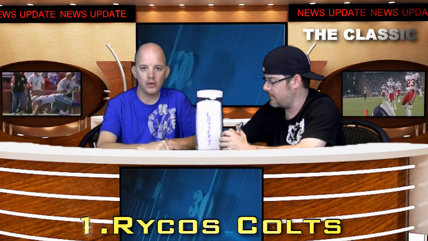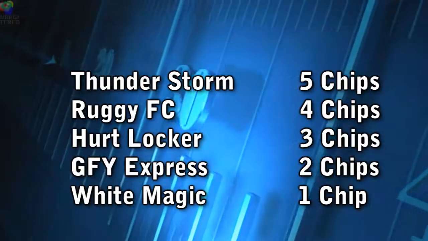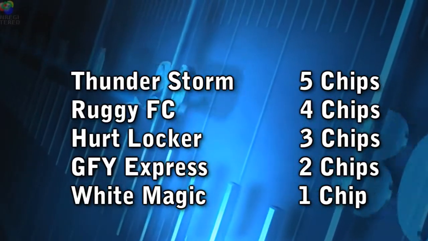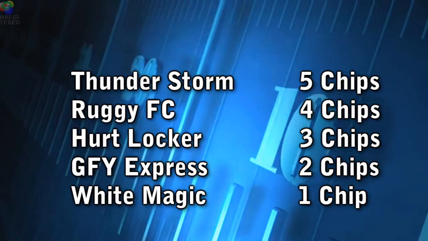Starting with the Reichhold Colts, we'll have the first pick because they won the loser's bracket. Thunderstorm has 5 chips in the hopper. Team Ruggie has 4. Hurt Locker has 3. And GFY has 2. And White Magic with 1 chip in the hopper. All right, let's go.